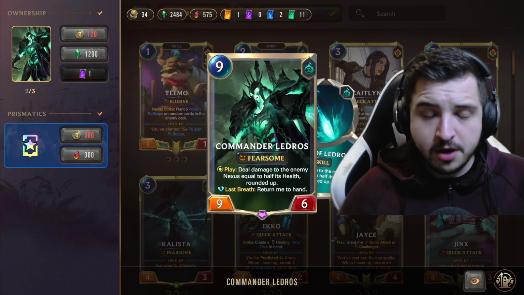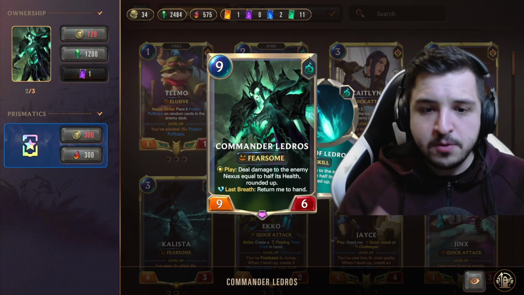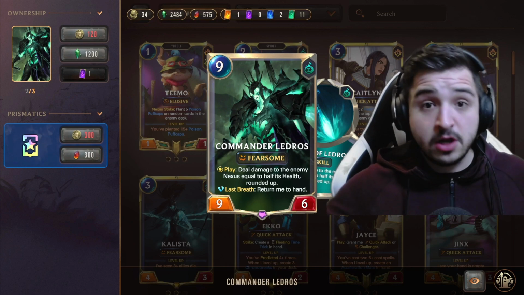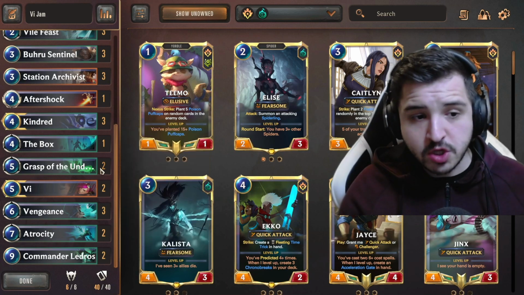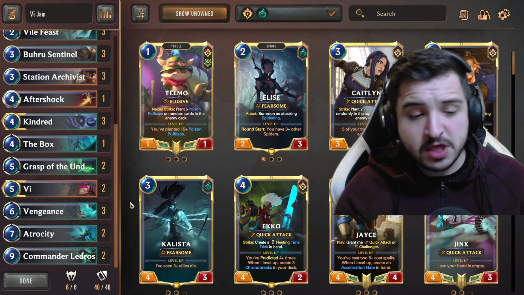You want to draw this card hopefully later on in the game. We're only running 2 of him for that reason. You don't want to have this card in your hand super early. You play this guy down. If your opponent's Nexus is at 20, he's going to halve it straight to 10 just as soon as you play him. And then you can use Atrocity on either him or Vi to just finish the job. So the Atrocity we're running 2 of.